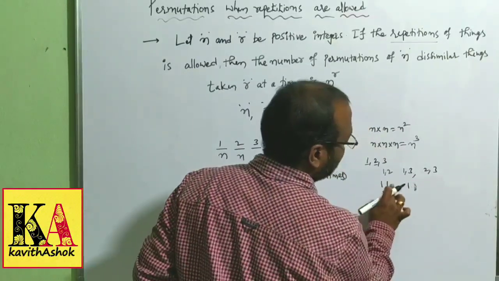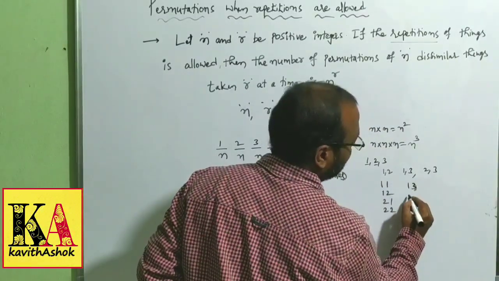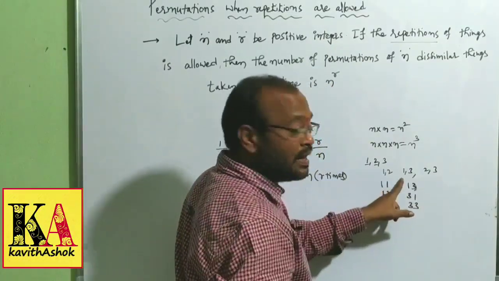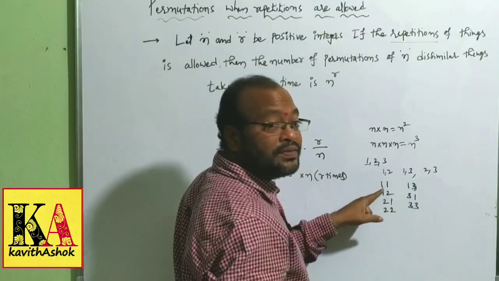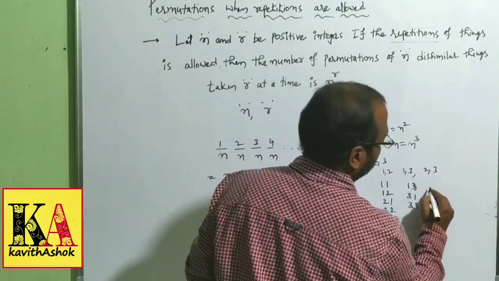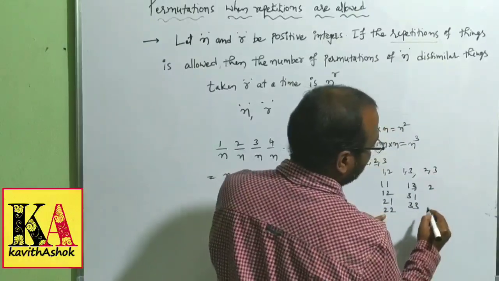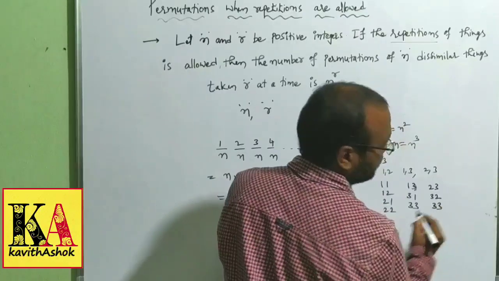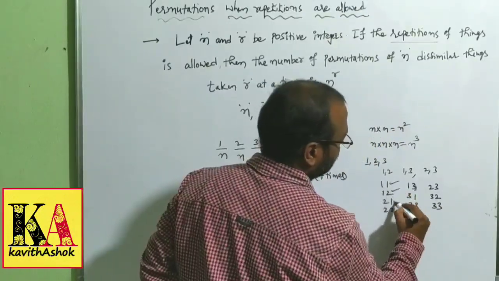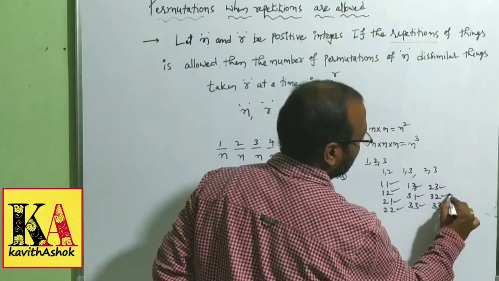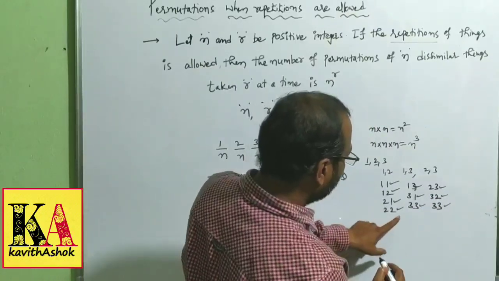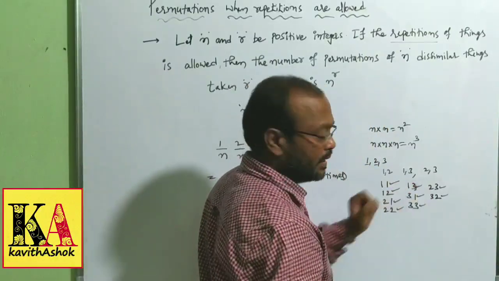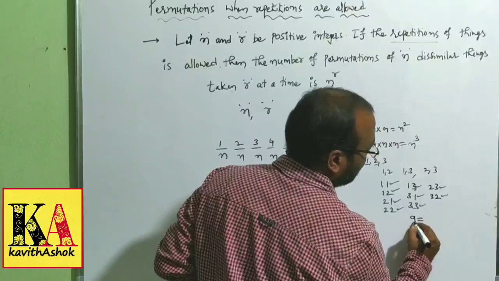This is 11. 11 is already there, so we will write 13. Next, 31 and 33. We will write 11 also, but here 11 is already there, so that's why we are not writing that one. Next, 2, 3. 22 is already there, no need to write. So 23, 32 and 33. 1, 2, 3, 4, 5, 6, 7, 8, 9, 10. Look here, one is repeated: 33 is already there, no need to write this one. So 9. We can write 9 as 3 squared.